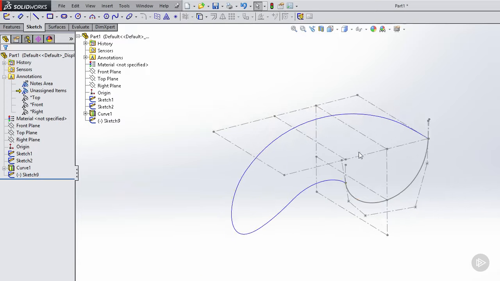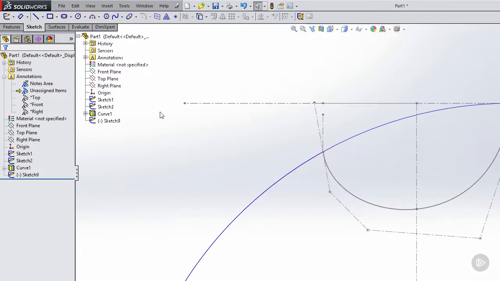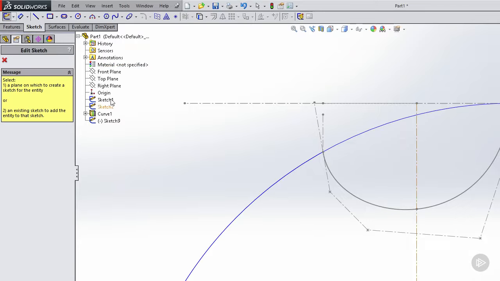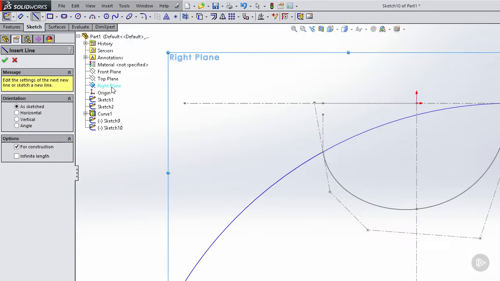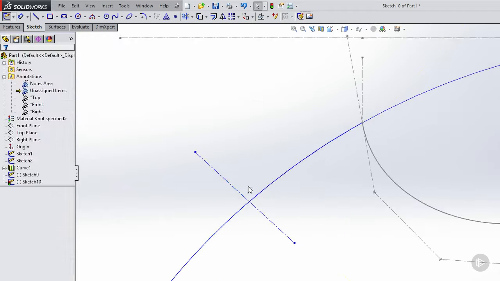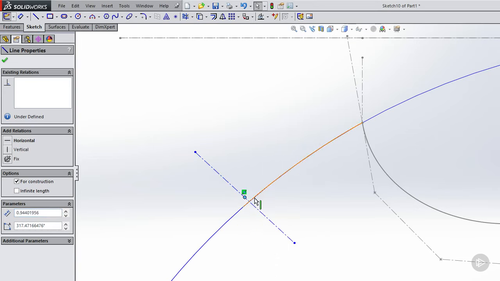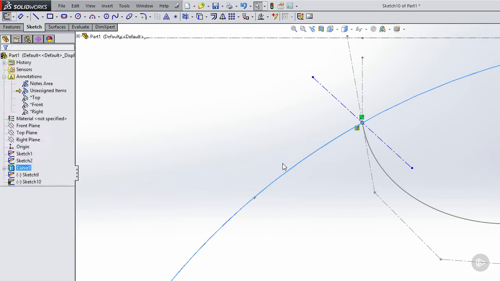So in order to create this boundary surface, we're going to need one more profile. We're going to also use these edges as our guide curves. So we need to create a plane, you can see, between this point and this point. We can do that by creating a line that's going to help drive the direction of the plane. So on the right plane, let's draw this line, like so. Doesn't really matter where it is. Right click, select midpoint. If it doesn't want to pierce it, you may have to just make it coincident like that.